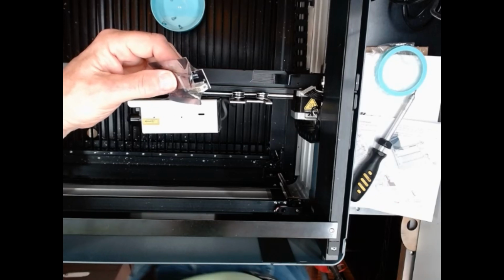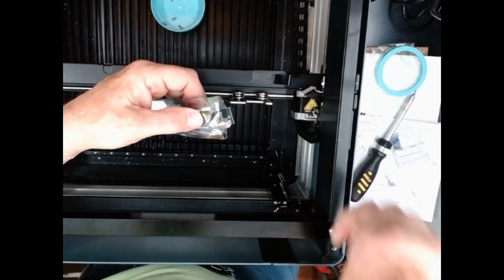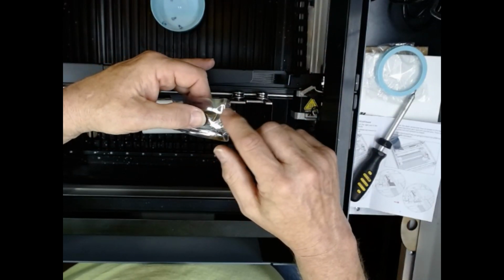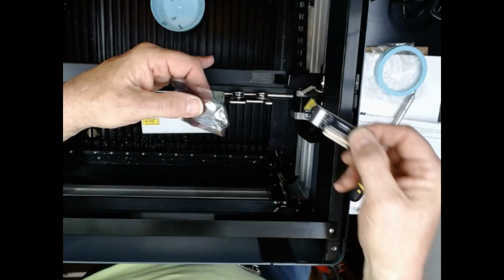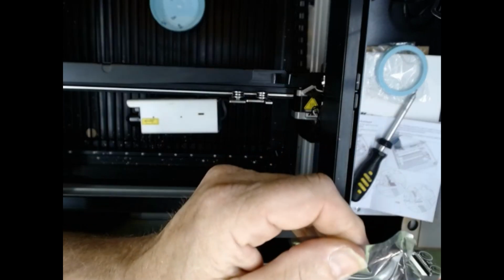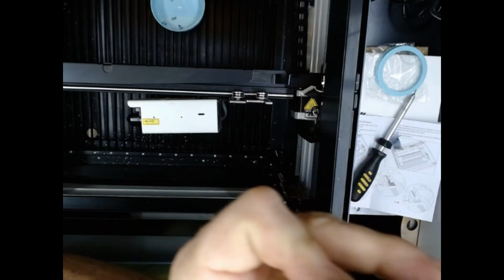Okay, a word of caution while working with electronics and circuit boards, static discharge is your enemy. Always ground yourself to the machine. Just touch the metal before you touch any of these parts. Keep the little anti-static bag. So I've taken the old one out. This is the one that goes in. Put the old one in the bag here.